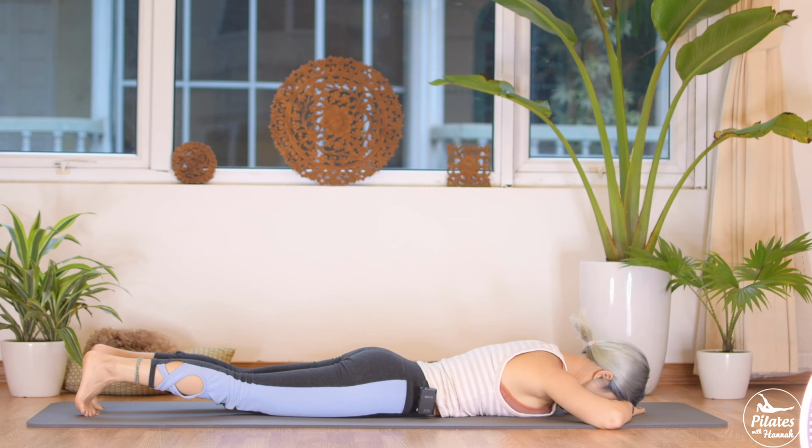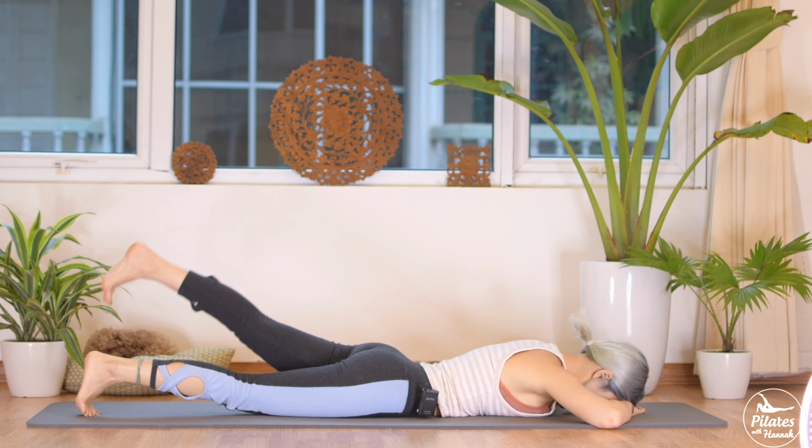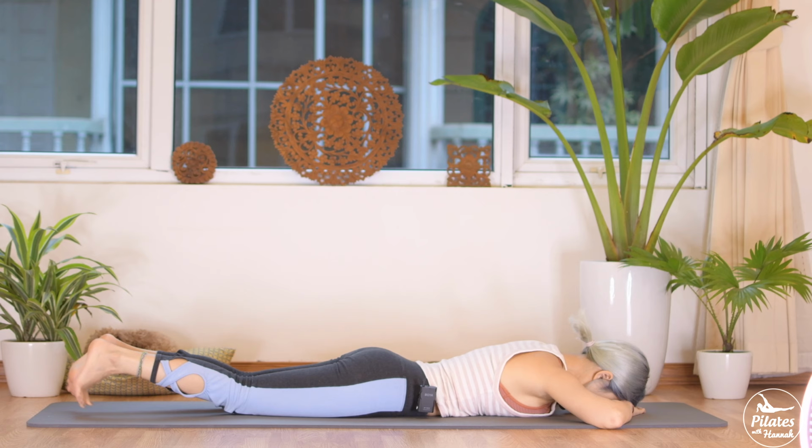4, 3, 2, and 1. Bring it down to the other side. Make sure you engage your core as much as possible. And keep breathing. 5, 4, 3, 2. And last time, bring it down. Lengthen your feet, lengthen your leg. Shake your hips a little bit here.